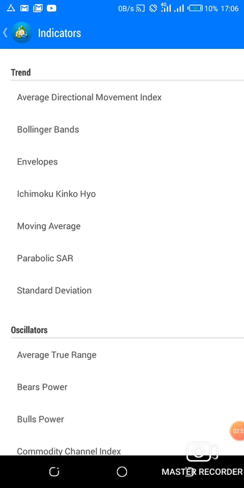Before I move to the moving average, what do we use the moving average to do? We use moving average to catch trend. You understand? If a trend is about to form, like buying, how do you know that the market is about to buy? How do you know that the market is about to sell? We use moving average to catch that. Now let me take you to that point.